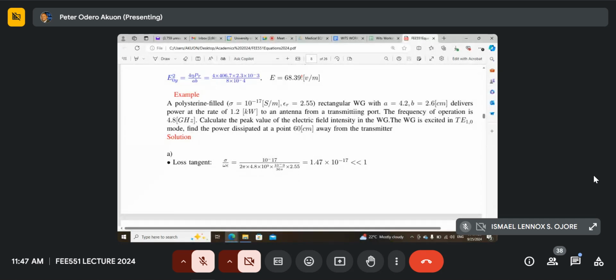Then we have the displacement current JD from first principles. You can derive this one. In the third year, I think we did this. So for the JD, the current density for the displacement current, is given as omega times D, which is the charge density. So you have omega times D, and the D is the same as epsilon times E.